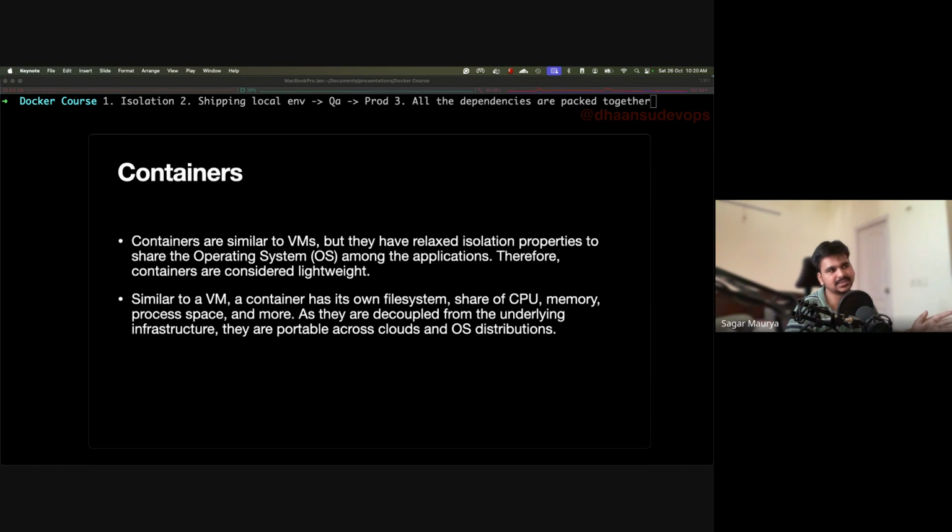Even though I have this container slide here, this is not something I am going to speak about in the interview. But once we go ahead with the session, I would say that what you are talking about with containers is the whole ecosystem: what does a container give you? But what exactly is a container and how has it been implemented? If you can give that at the end of the session, I would say we have achieved the goal, target unlocked. So let's go ahead and see what I want to mention.